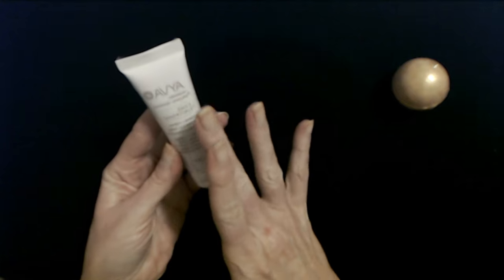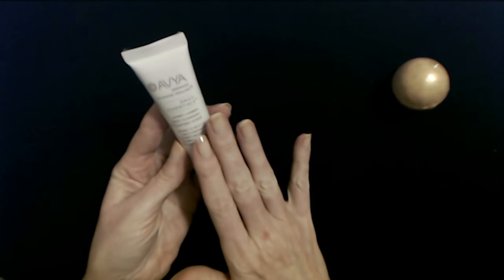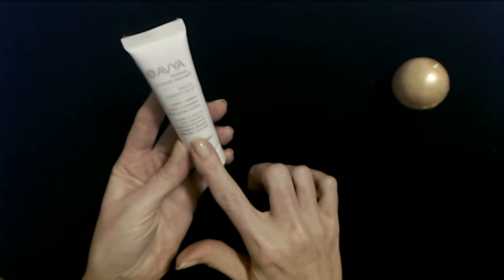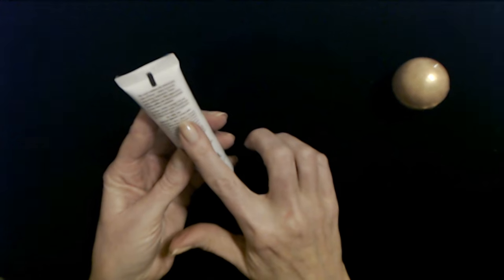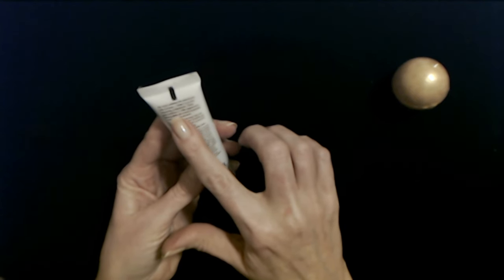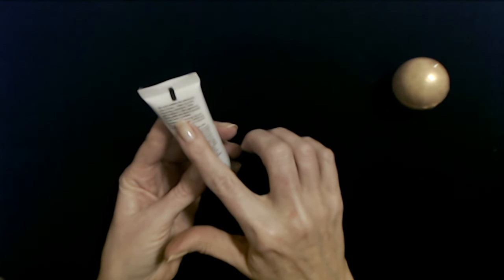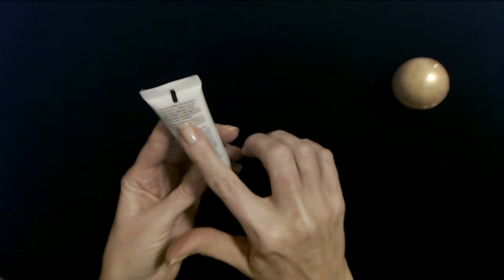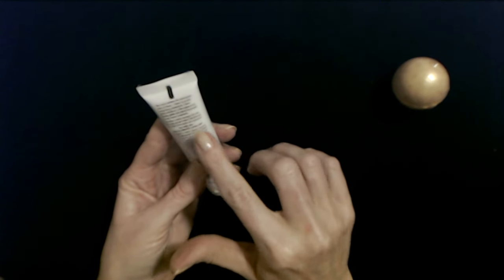We have from Avya - A-V-Y-A - Avya Daily Essentials. This is an exfoliating scrub: Honey and Amber Deep Cleansing Exfoliating Scrub. Honey is rich in antioxidants for moisturization, and bamboo refines and improves texture. Now this I am curious about. It says you can use it daily and it's good for blemish-prone skin. This scrub combines the natural properties of honey and amber to provide moisturizing antioxidants. Amber gently exfoliates to refine appearance. Bamboo polishes - they misspelled polishes - skin texture to promote an even-toned complexion. You want to gently massage it into wet skin using a circular motion, avoid the eye area, rinse thoroughly and moisturize.